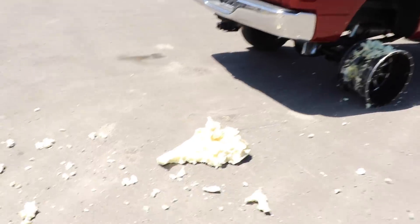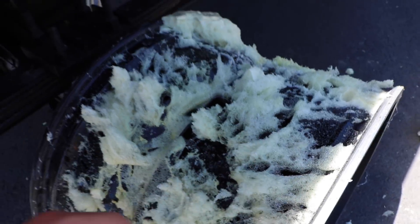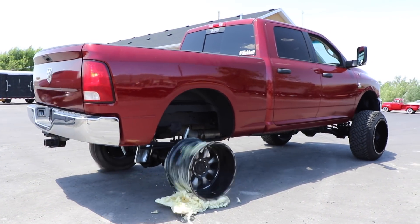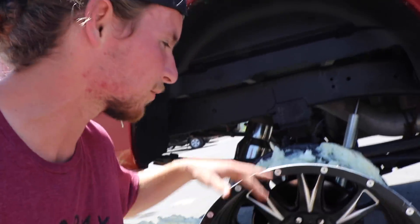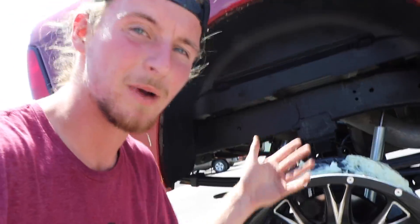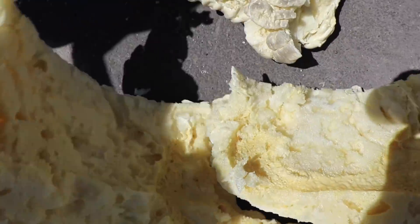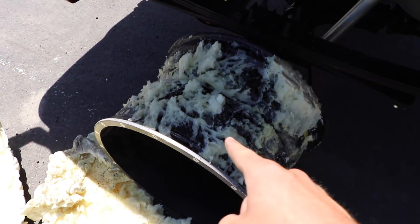They attempted the burnout and - no freaking way! Let's play that clip in slow motion. The concrete got a little bit of the rim, but that's okay because this rim will be used in more videos. If this video gets 10,000 likes, we'll put a tire around this 22x14, go up in a crane almost 300 feet, and drop it. Here's the rest of the foam insulation spray - it was a complete success as long as you're not doing burnouts. Don't use these tires if you plan on doing burnouts!